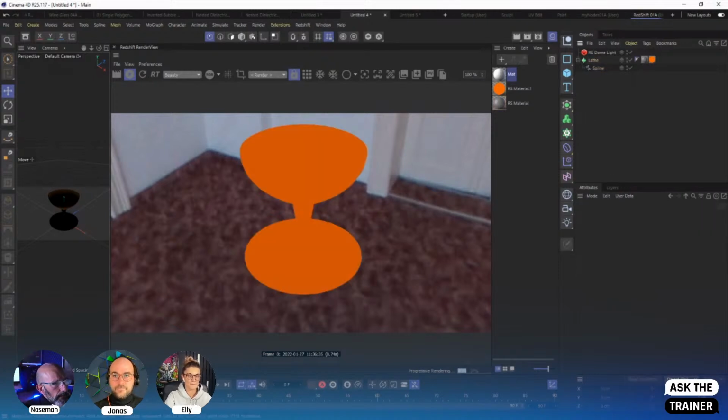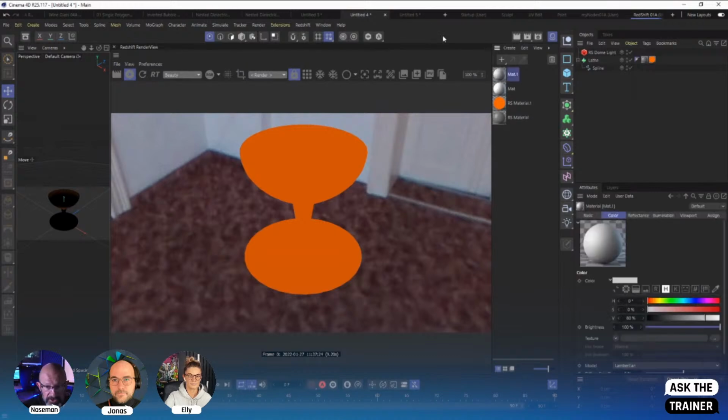Sorry to interrupt, but someone just asked a question about, every time they add a PBR material, it's so grainy and bumpy, and they just can't find where to go to fix that. Can you show, in the physical render settings, the sample counts? Oh, you're talking about standard and physical, not Redshift.